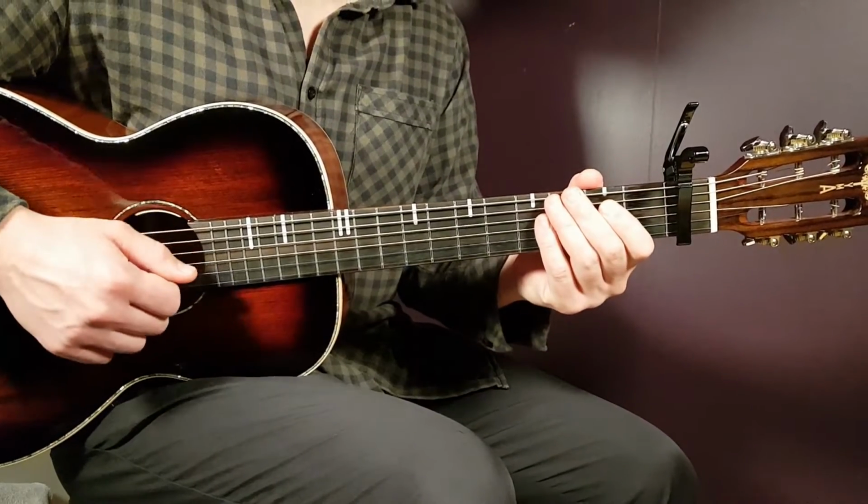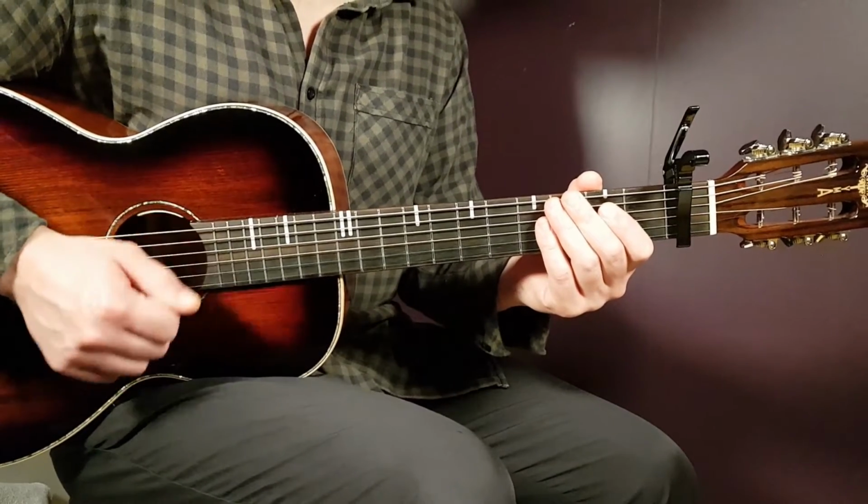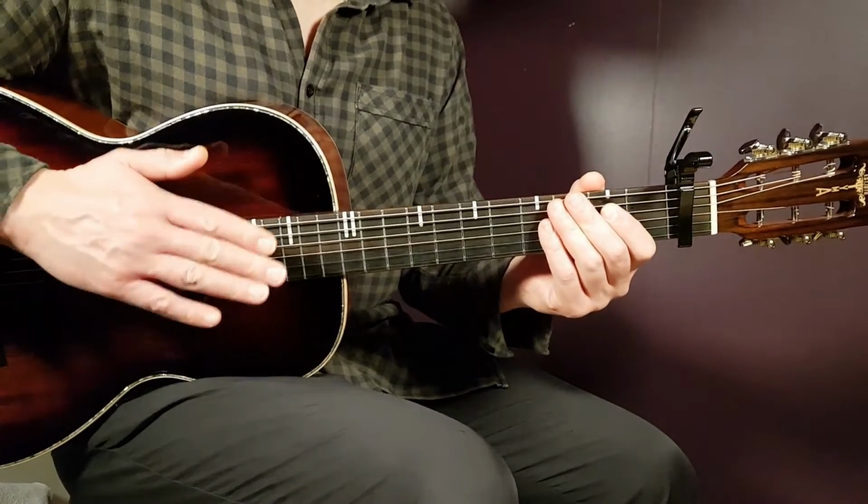If you want, you can also add a clap after that, if you wish. So down, up, clap. Down, up, clap. Down, up, clap. It's up to you. That's in the verse.